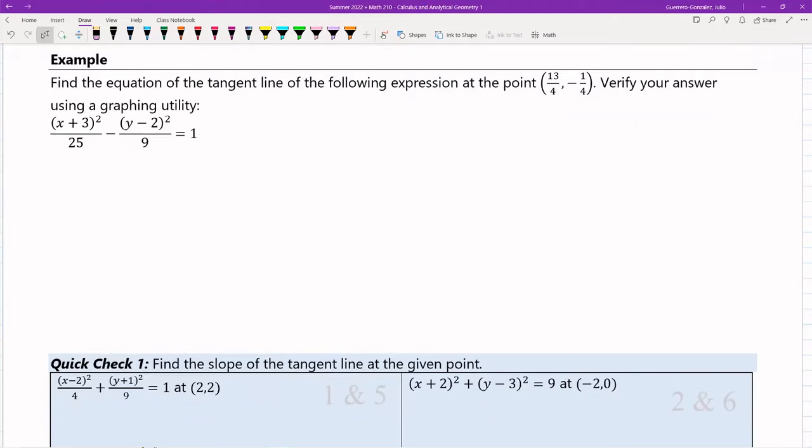Okay, so the first thing we need to know is what this thing is asking us for. It's asking us to find the equation of a tangent line. That's exactly what I'm going to do. So my final answer somehow, some way, is going to be y equals mx plus b. We know how this works out, right? We need to find the m first and the b second. Okay, so now the m becomes our most difficult part because we need to do the derivative of this implicitly.